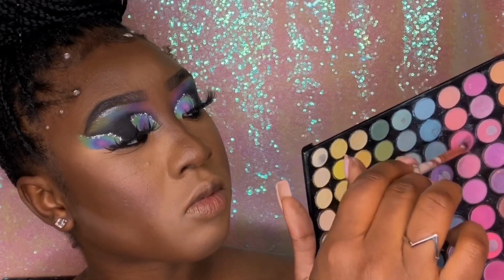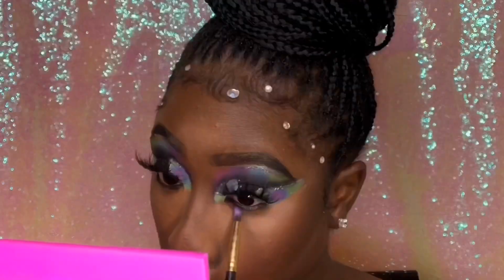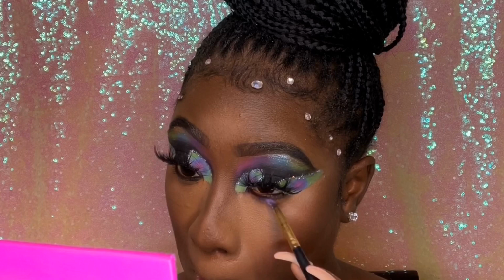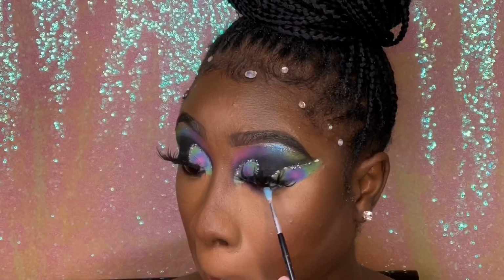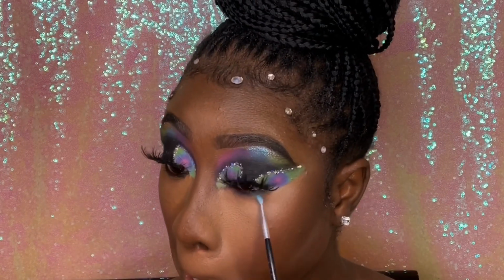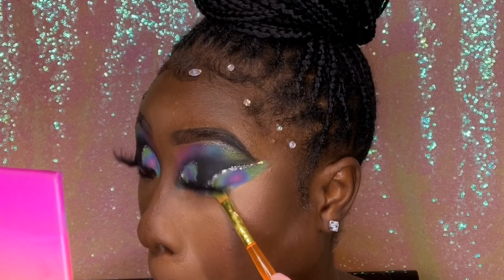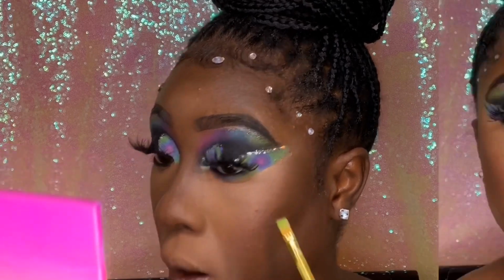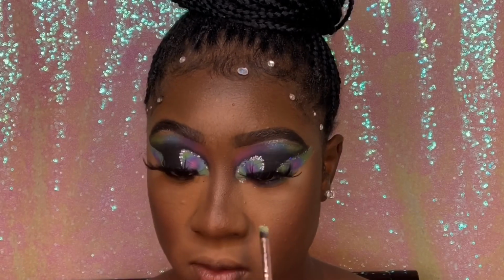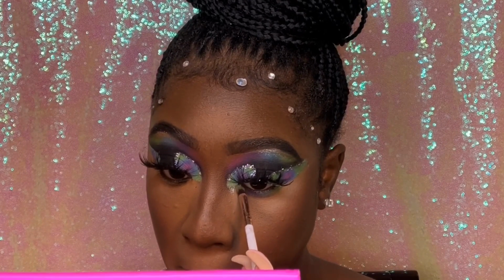Next, we're going to use the pink, the blue, the purple, and the green that we used on our eyes to do that pastel tie-dye look. And we're just going to apply each one in that exact order under our eyes. So when you apply, you want to make sure you're blending it into that gel liner so it's nice and well blended. And going into that blue highlight, I'm going to apply it into my inner corners to brighten up my inner corner, and apply some to my lower lash line to really make that inner eye pop.